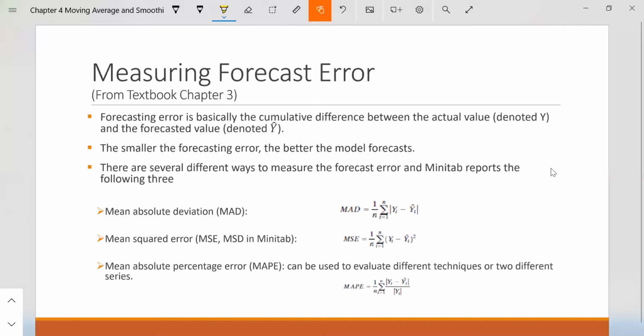What is forecasting error? It is basically the cumulative difference between the actual value of our data and the forecasted value using the model. Okay, so let me give you an example. Suppose I'm using the data and selected the model to do the forecast.